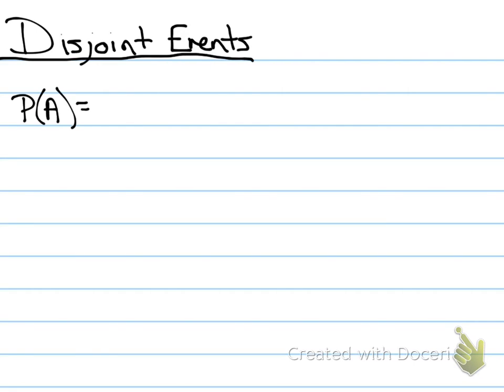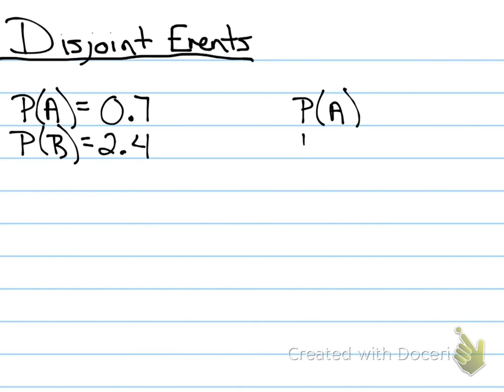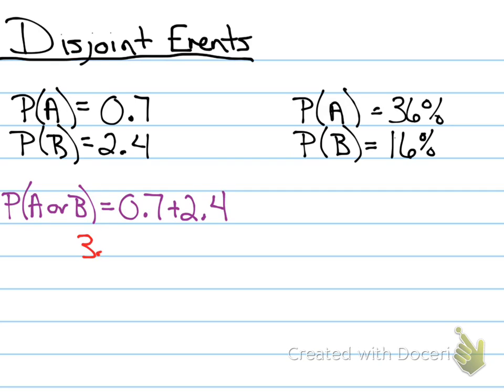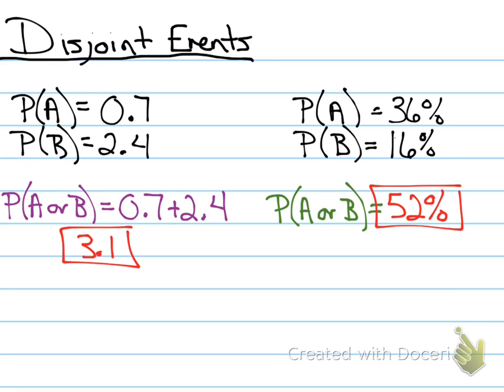All right, now let's talk about disjoint events. So you have these 2 events. I want you to find the probability of A or B. So now you don't have to count anything or calculate anything. You just know that with disjoint events, you have to do something to the values to find your answer. Okay, so 0.7, do I subtract them? Multiply them? I add them together. All right, so I add them together, and did you get 3.1? Yes. All right, same with the second one. Just add the percentages together to get 52%. Questions?